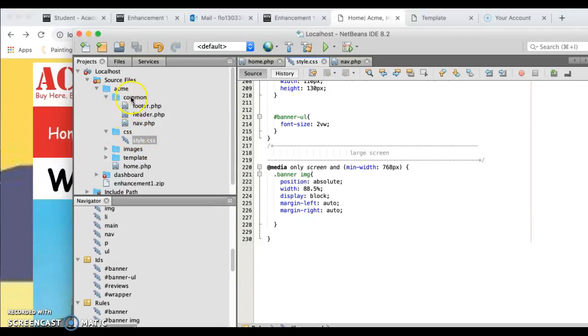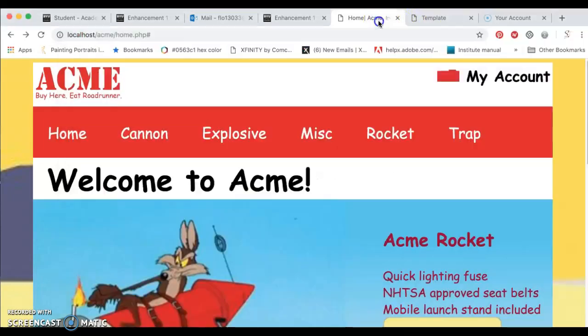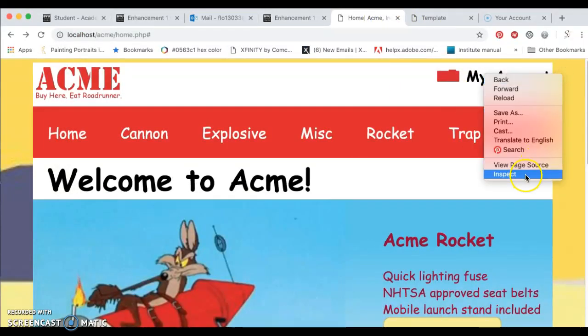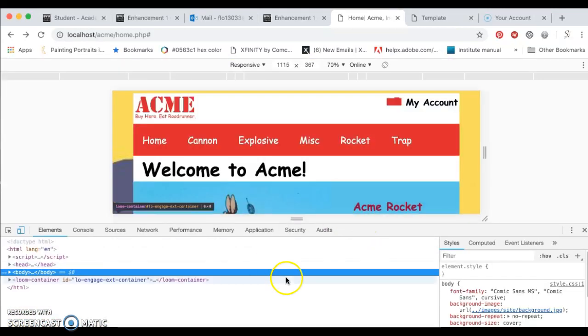I created the common folder and I put there the footer, the header, and the nav PHP. And this is the homepage, and I used the inspect to work on each part of the page.